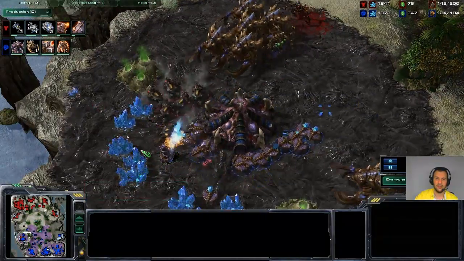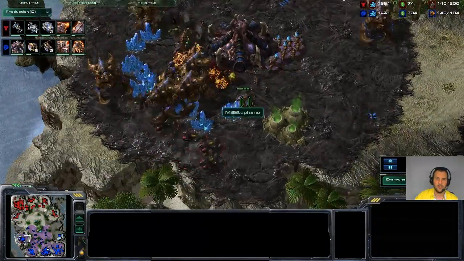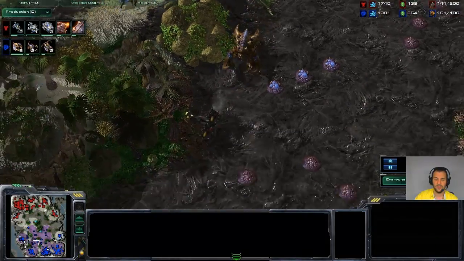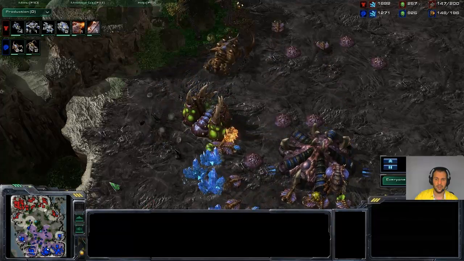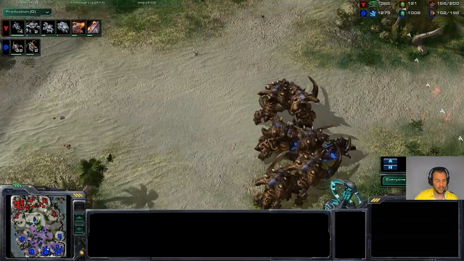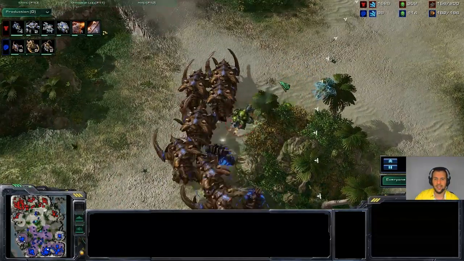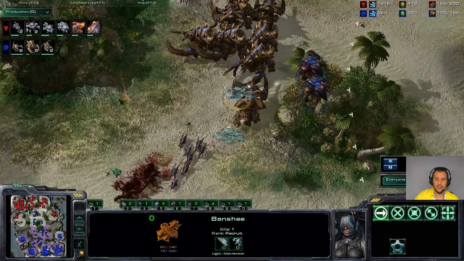But it seems that both of them still have some units left, but the Ultralisks are going to clean this up, but not before losing a couple of these, well, drones. Oh, a couple more drones. Yeah, a couple more drones. Three, four extra, I think it's four extra drones dying there. And that makes 30 drones already died in this game.